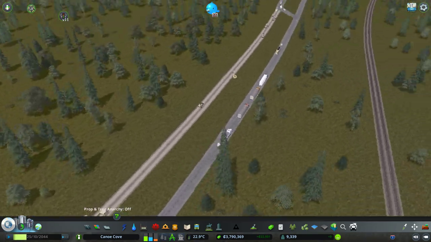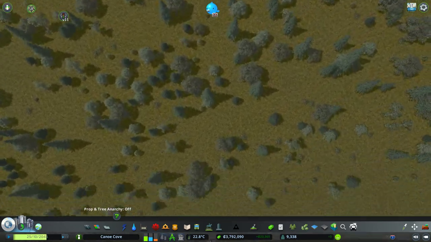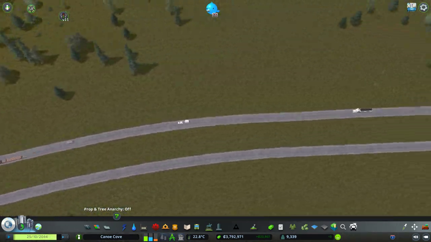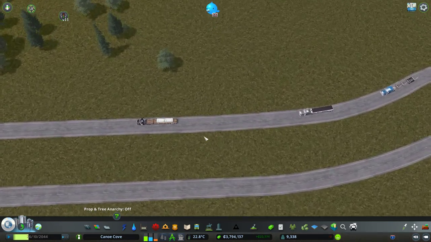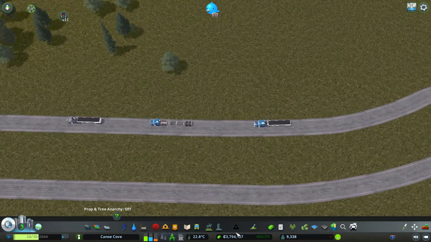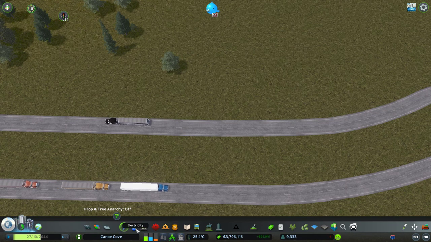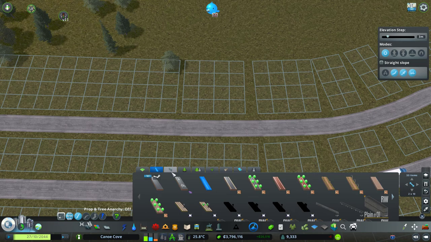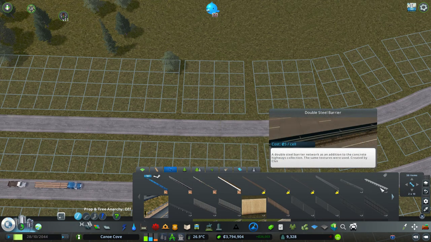We got a little bit of decoration here just for fun. Now I think this highway needs some guardrails. Not necessarily going to go crazy with them, but I want something that if this truck jackknifes, he's not going to cross over into the other side. And where did I leave my fences? I think I have one for a double guardrail. Perfect.